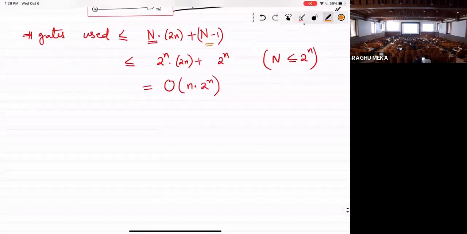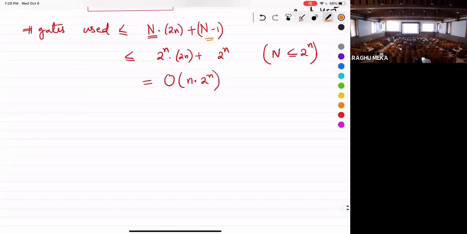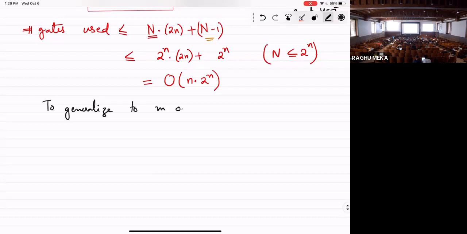So to generalize to m outputs, we can compute each y_j using the above method.